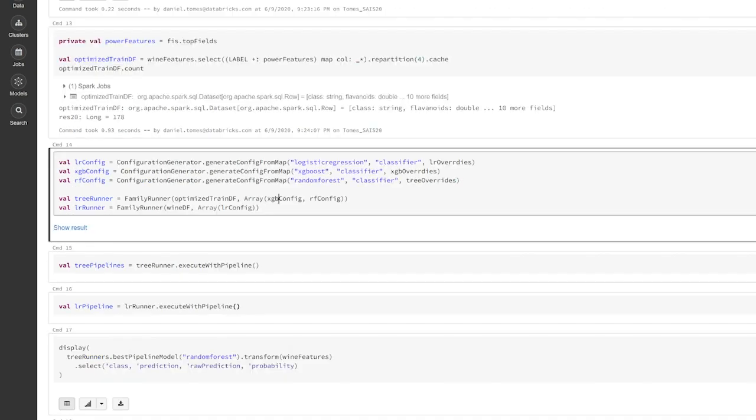Before we kick off the main run for the training of all these models, I want to note something that we're going to do inside of these models. One of the overrides I have specified here is to enable k-sampling or SMOTE, and that's going to generate additional synthetic data.